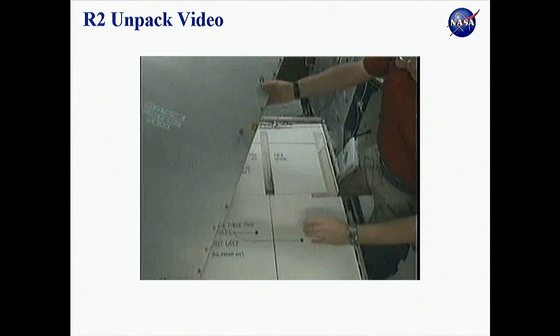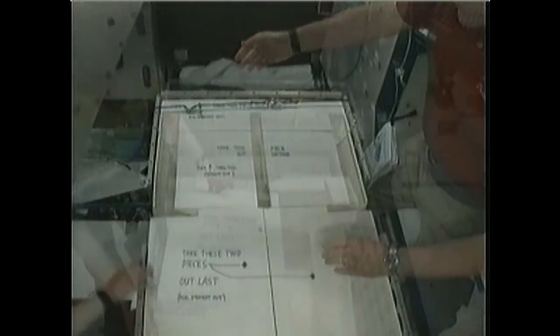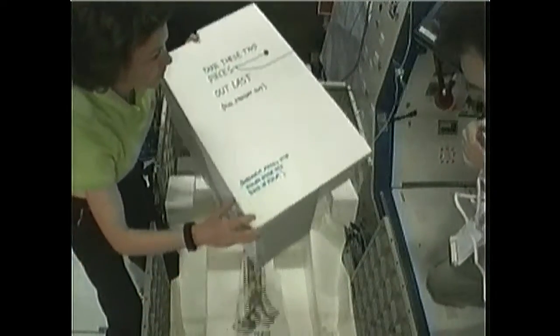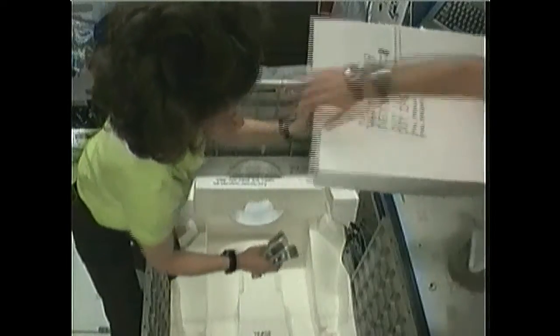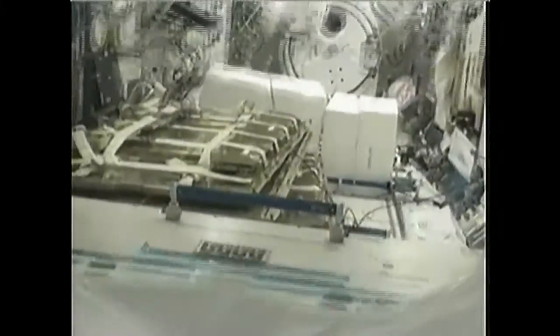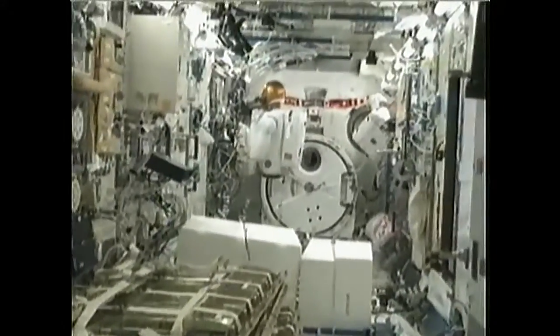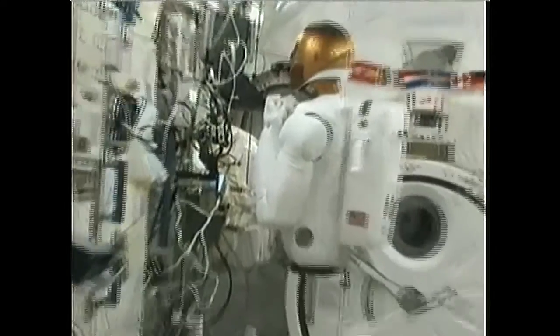And I put this one in there more for anecdotal reasons. The space station crew unpacked our robot on station and told us there was no robot there. What they had actually done is they had unpacked it, repacked all the packing material, and then told us, and they hid it inside the space station. It was pretty humorous after we saw.